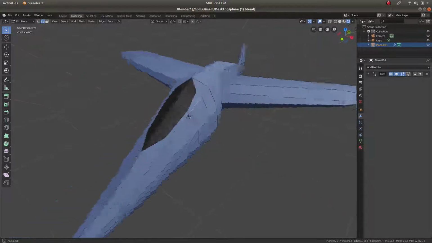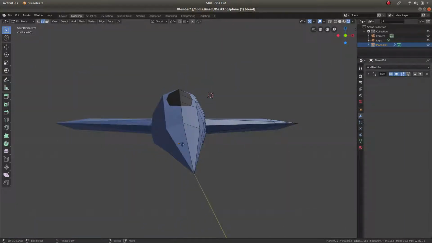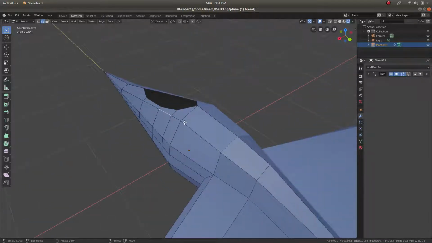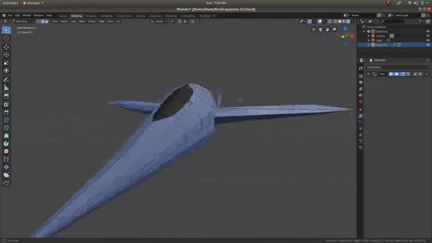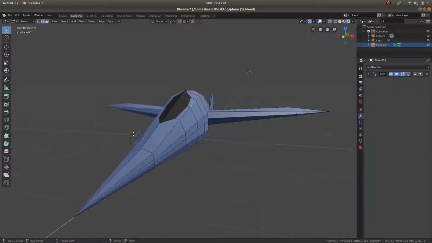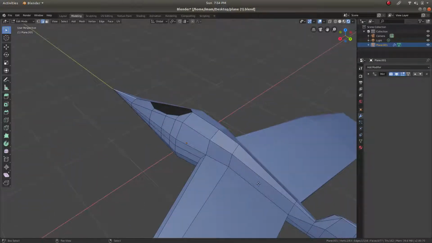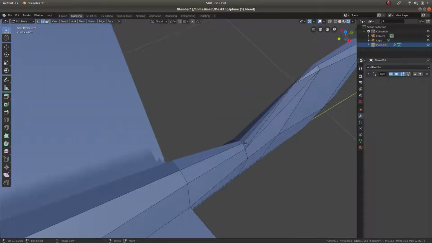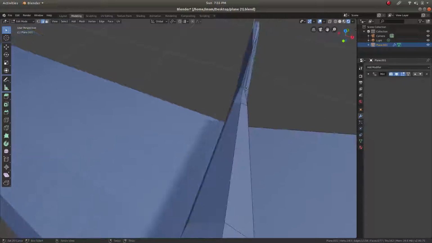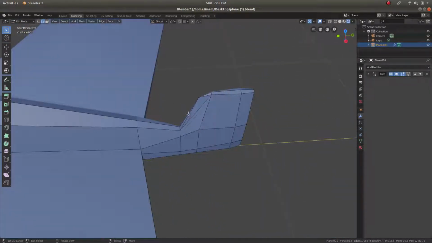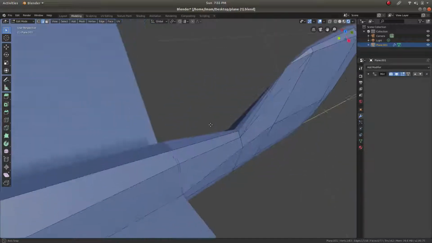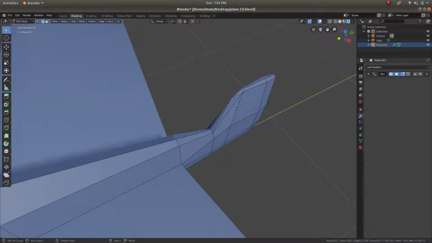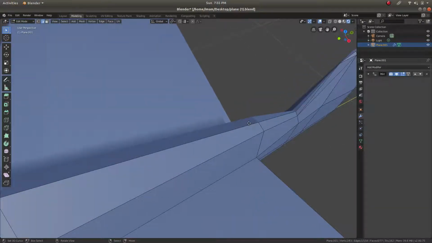Let's select. The top edge looks not so smooth. It looks pointy, so we want to make it round. I would select this edge, but here everything is getting really close and I don't want to go that far. Because there is an intersection point where everything is converging, the bevel feature otherwise would not allow us to do much expansion. I'll show you what I mean. I'll select up to here.